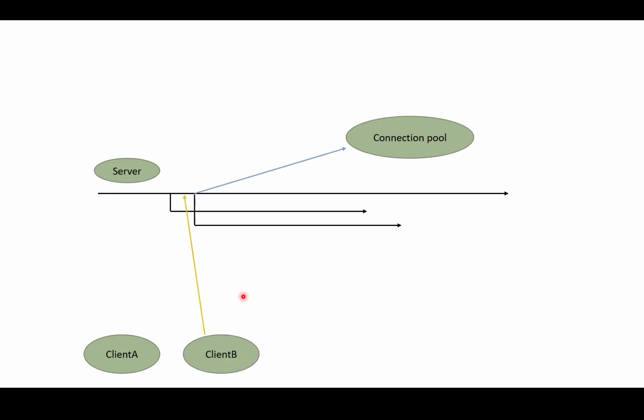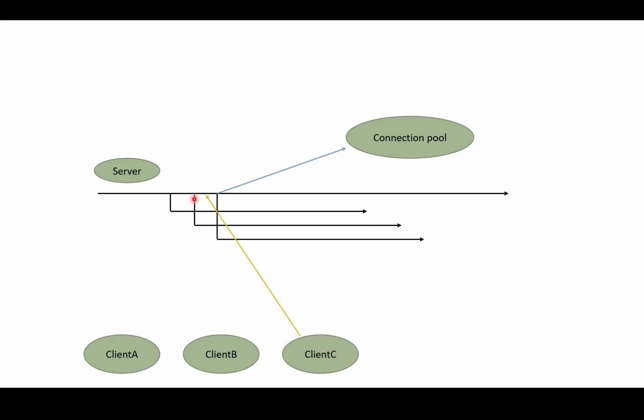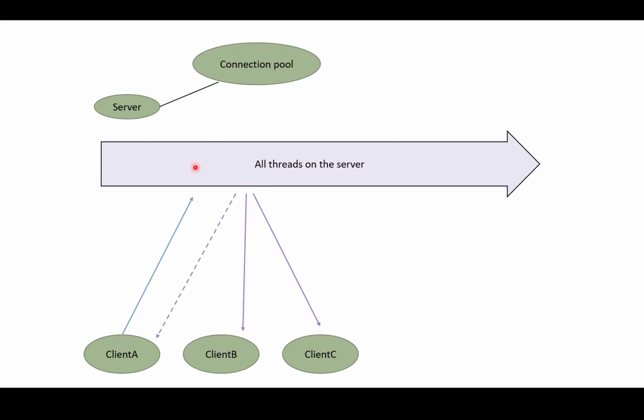Right. My other client will also connect, is put into the pool, and a new thread is spawned, and the third client connects. That is also put in the pool. So my pool here is now a list of 3 connected clients, and each is handled in a new thread. And so all the threads are running on the server. I have my connection pool with a list of all my connected clients or their threads.